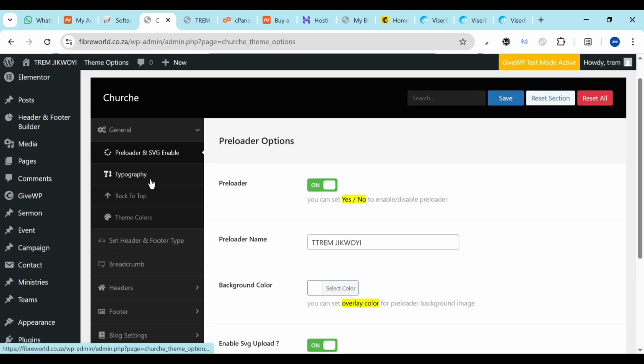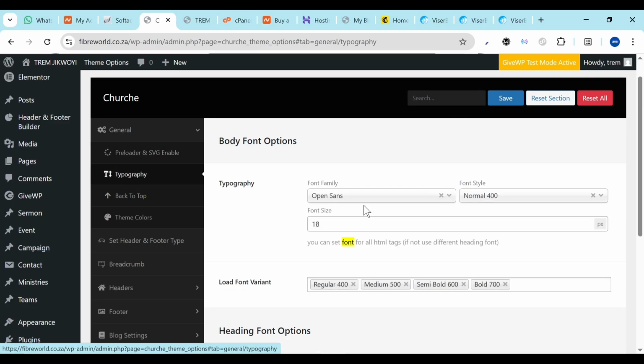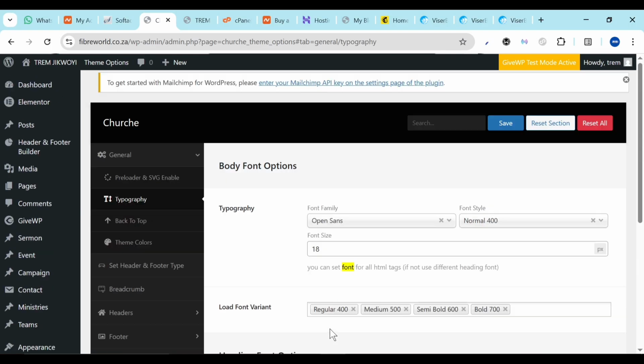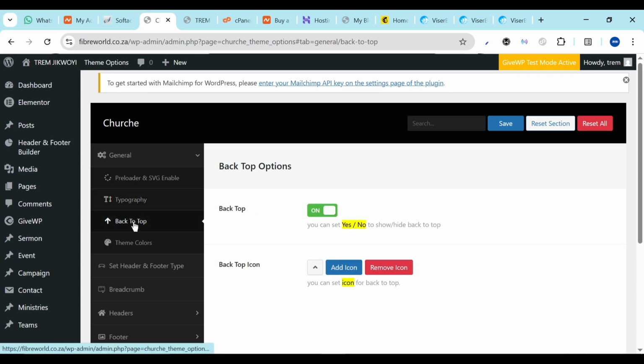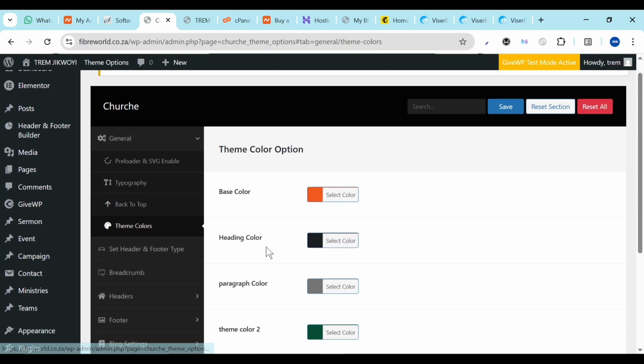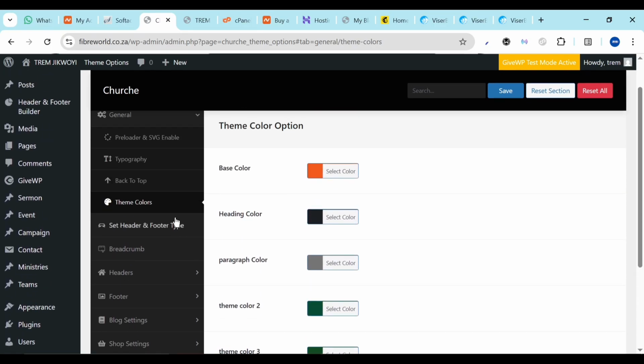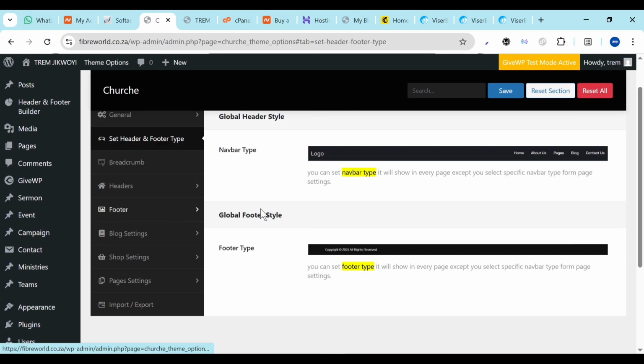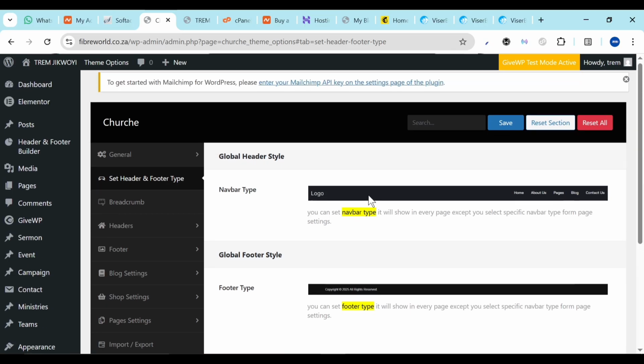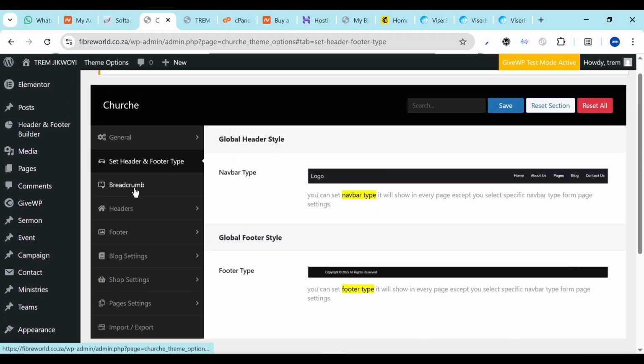The next is you can set typography, right? That's fonts, the name of the font you want to use. I'm just going to leave the fonts like that. But if you have a specific font that your church or the brand uses for their branding, you could go with that. Then theme color, if you have a color also, you could give this. Then we have the header and the footer. Just leave this the way it is. I'm going to show you the best way to edit that.